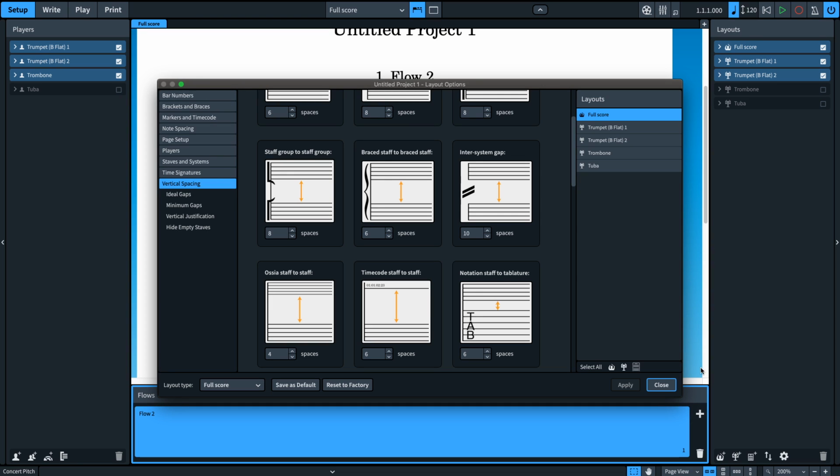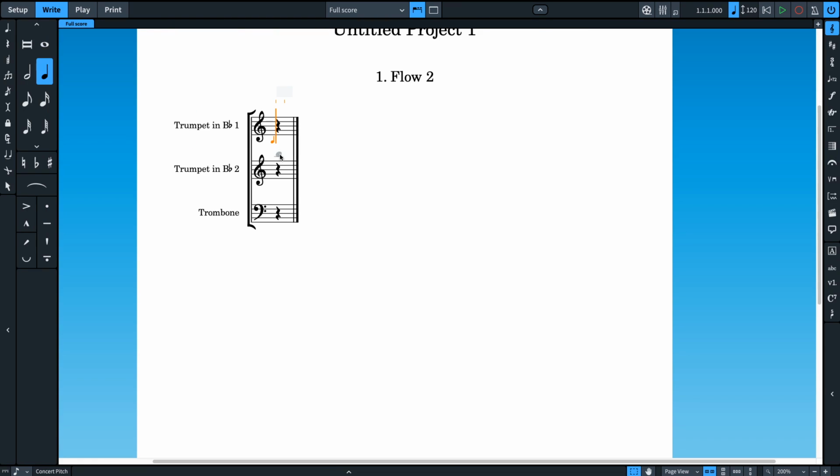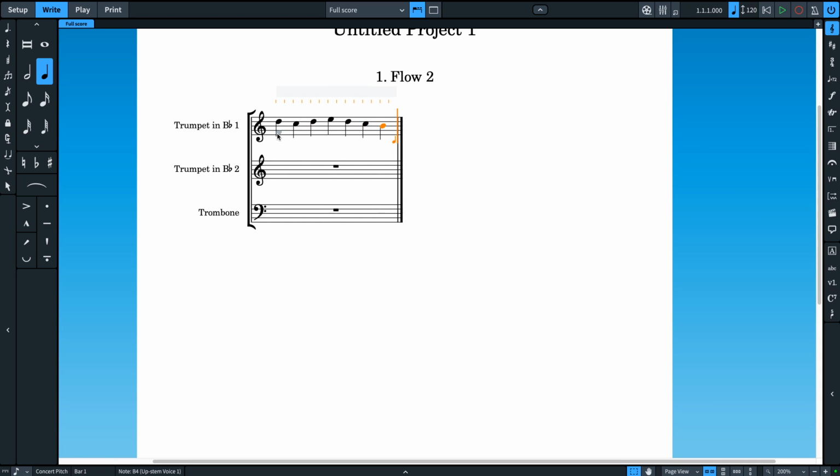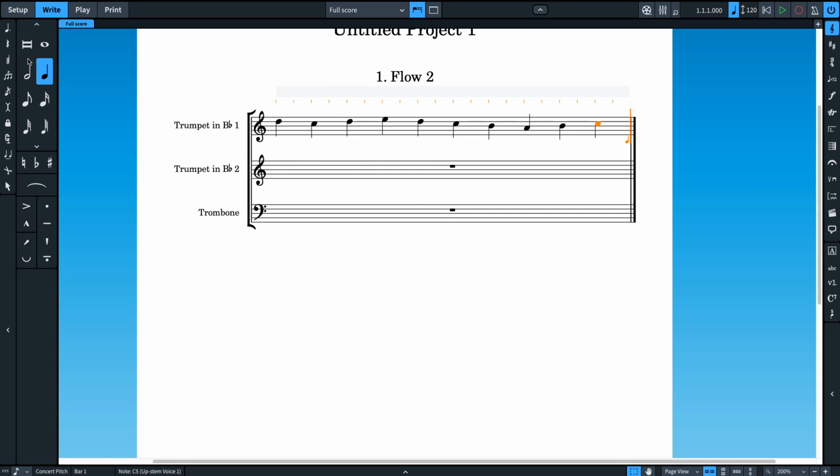When I go to start entering in notes, we could double click. And one of the things that you could do is play it directly from a MIDI keyboard. We could set the rhythmic value here on the left-hand side. Now we could do this also by hitting numbers on the number keys. So 6 will be a quarter note, 7 a half, 8 a whole, 9 a double whole note. So if I wanted to put in, let's say just eighth notes, I could just play from my MIDI controller.